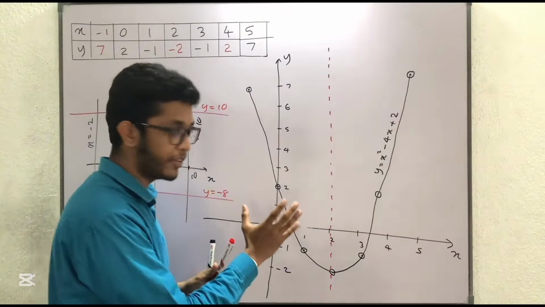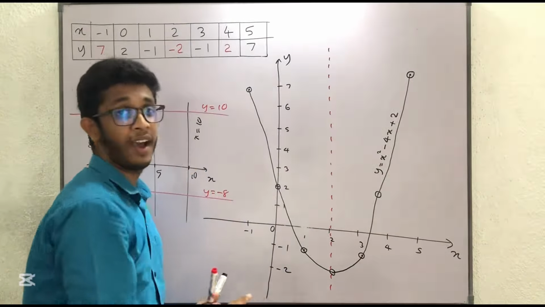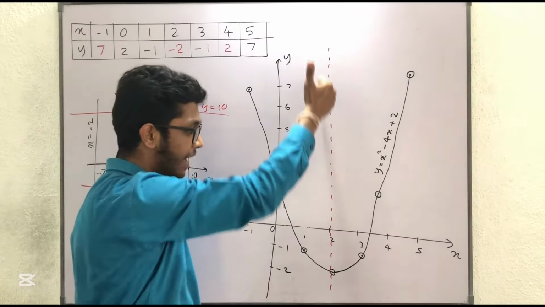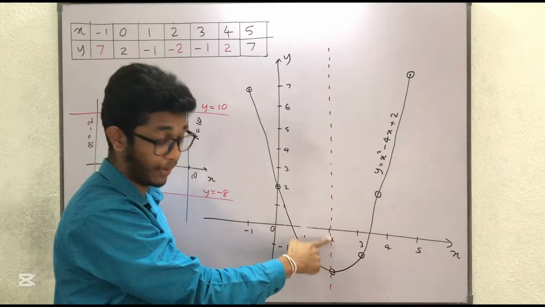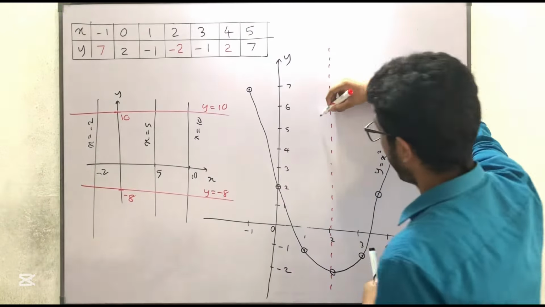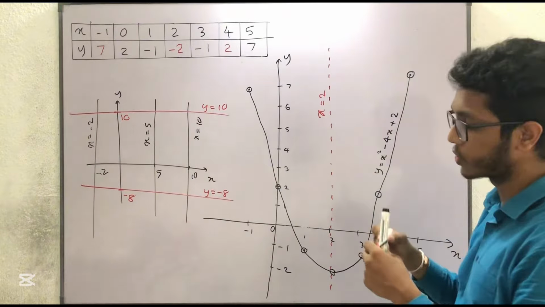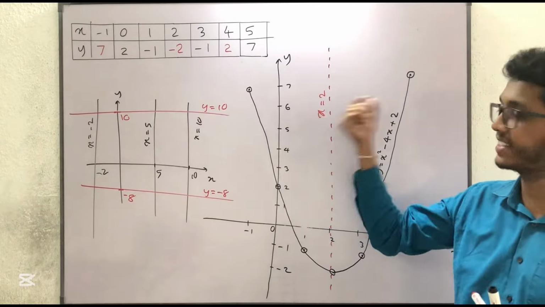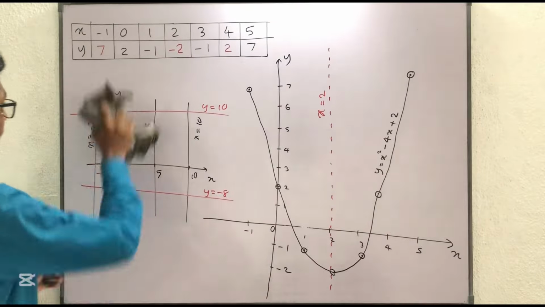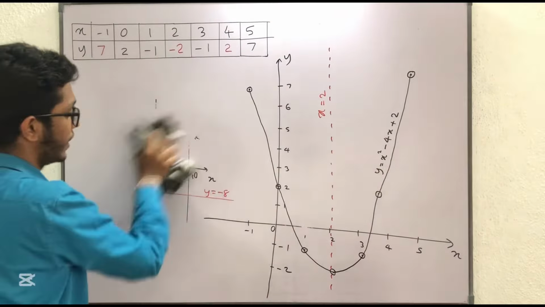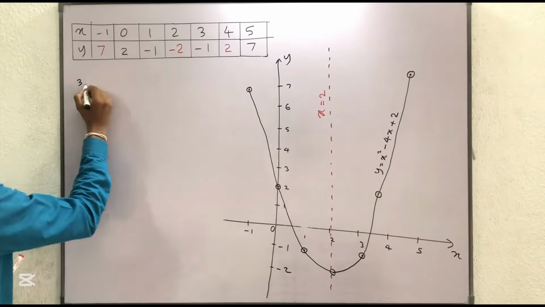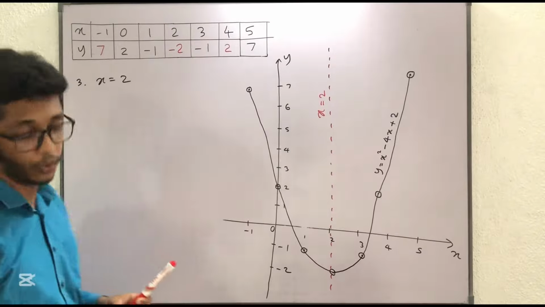To mark the symmetrical axis, we have drawn a vertical line. So that means that is an x equals line. And this line goes through the x value 2. So we call this line x equals 2. So the equation of the axis of symmetry is x equals 2. As the answer for the third question, I can write the equation of the axis of symmetry, that is x equals 2.